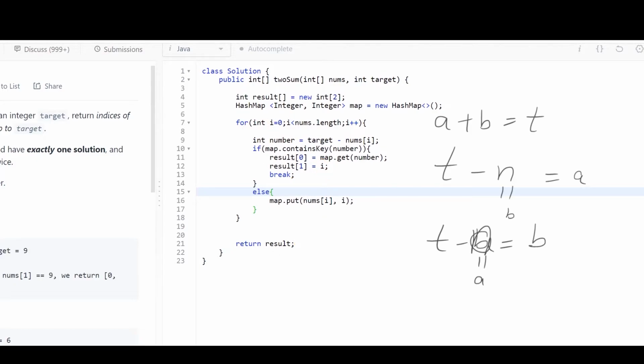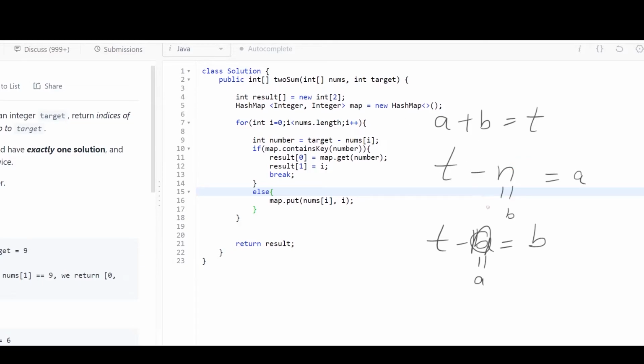Now let's say the map does not contain this number, so what we do is we mark it. We mark this number, sorry, not a, we mark this number n into the map, and we say okay, this number has occurred at the ith index.